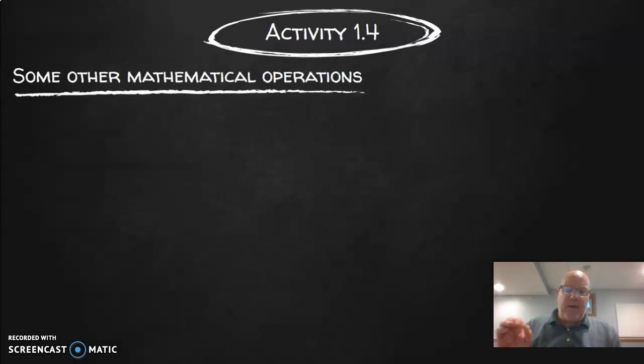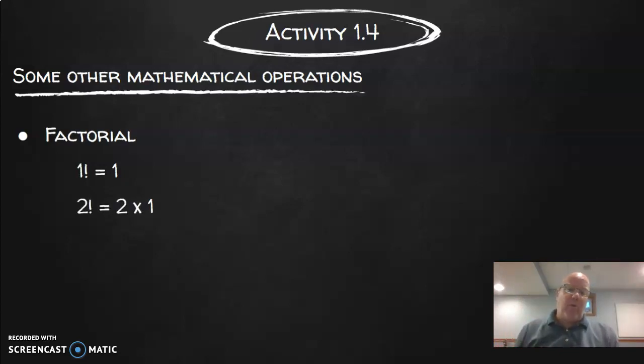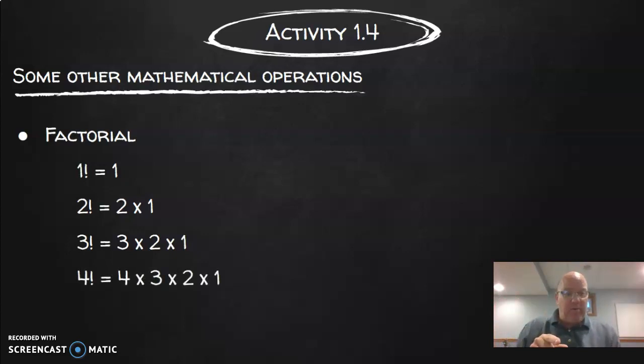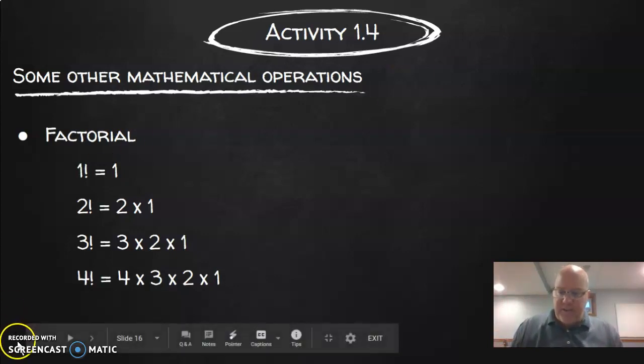The other thing that I'm going to open up to you that you may or may not know about is the concept of a factorial. So in mathematics, when we write a number with an exclamation point after it, it's called a factorial. 2 factorial would be 2 times 1. 3 factorial would be equivalent to 3 times 2 times 1, which is 6. 4 factorial, which is going to be an operation that you can use, is equivalent to 4 times 3 times 2 times 1, which is 24. So use the factorials as well as you go through this activity.